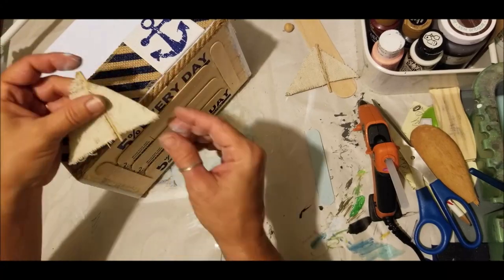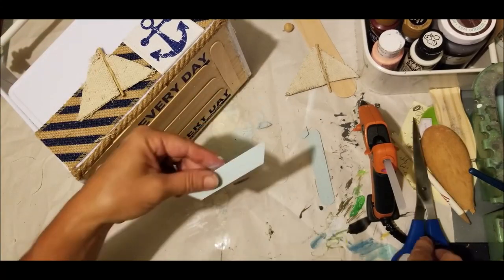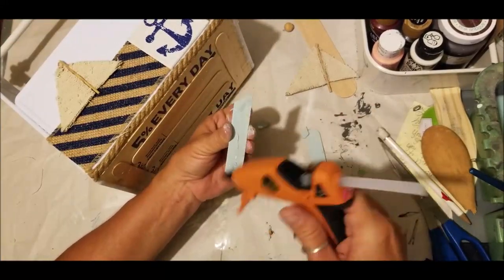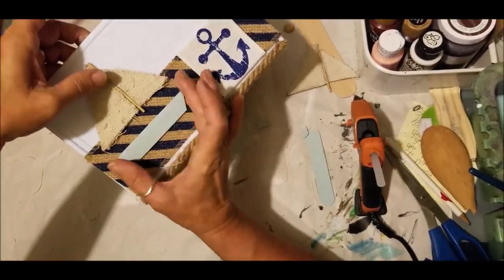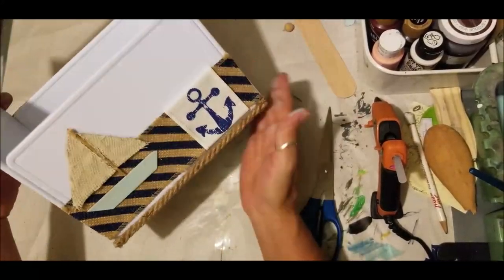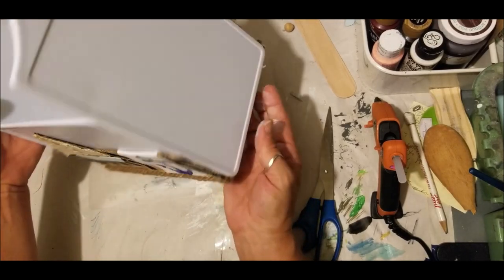But as you'll see here, I looked at it, sized it up, and I thought, oh, we've got to put angles on that. So I cut the angles onto my boat and glued them into place. And yes, they are offset, but that's what made it look so awesome. And guys, look at this thing. It's great. I love it. And just leave our caddy as she is. She looks fantastic.